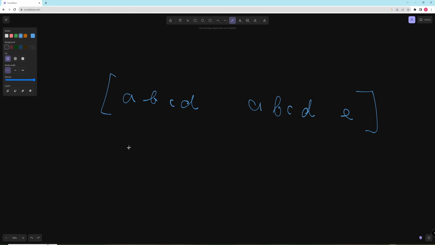In Python, if you do ord on the letter, it will give you a number that's the ASCII value for the letter. I don't remember the exact ASCII value for each letter, but it doesn't matter. Essentially, ord for A will always give you the same number, and that's really all that we care about. You can look up ASCII values for the alphabet if you want to as well. But every time you do ord A, it will always give you some number. Let's say that number is 20. When you do it again, it will give you the same thing.